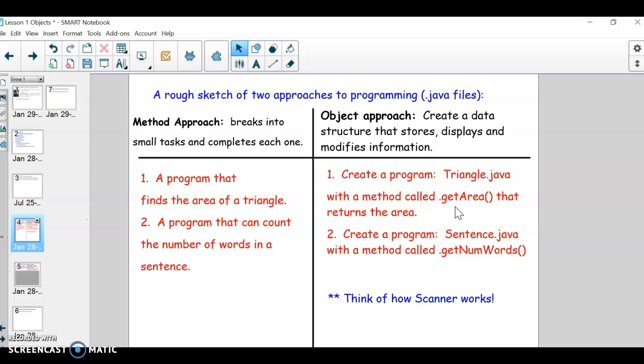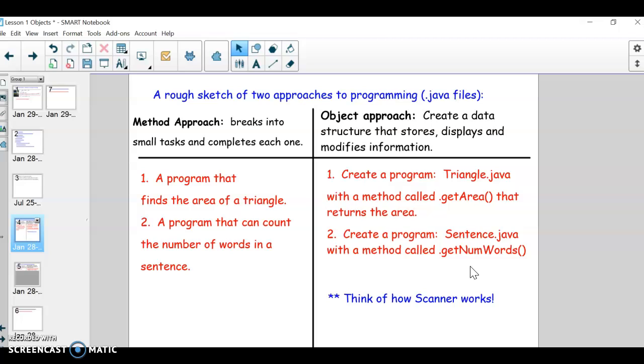All right, so I think we did a program in chapter 5 where we counted the number of words in a sentence. But the object approach to this would be instead of having a method that does that, we would actually make a sentence.java that represents a sentence. And then it would have a method that says get number of words. So we'd populate it with some data, which would be all the words in a sentence. And then we would have a method to get you information about that sentence, like get number of words.